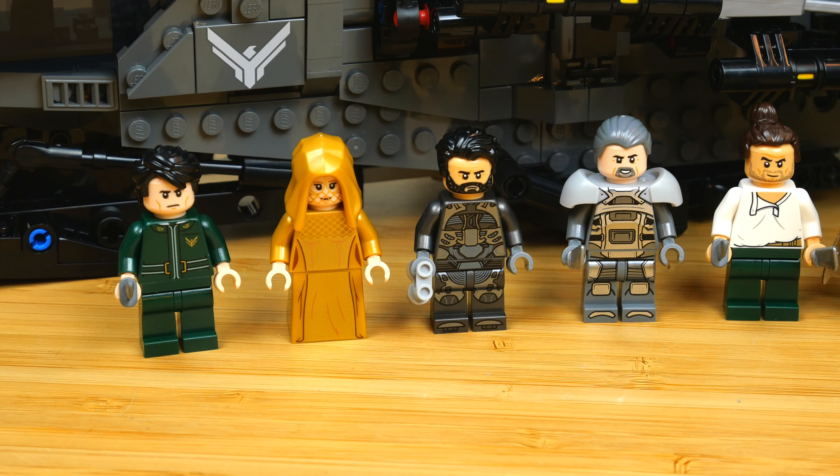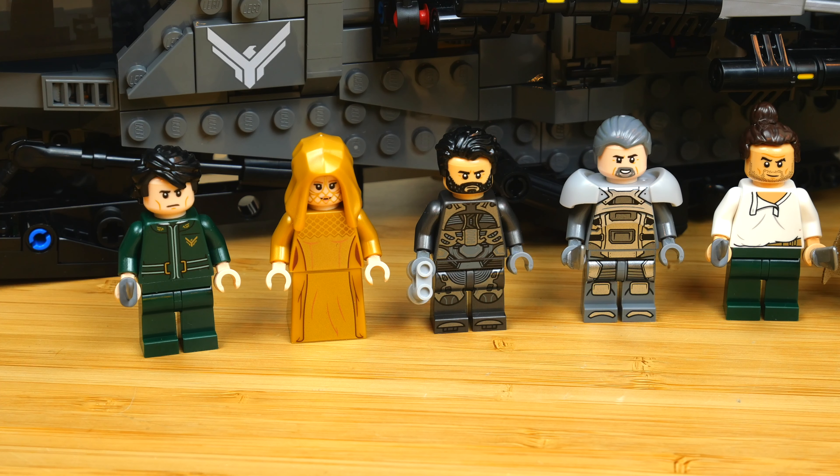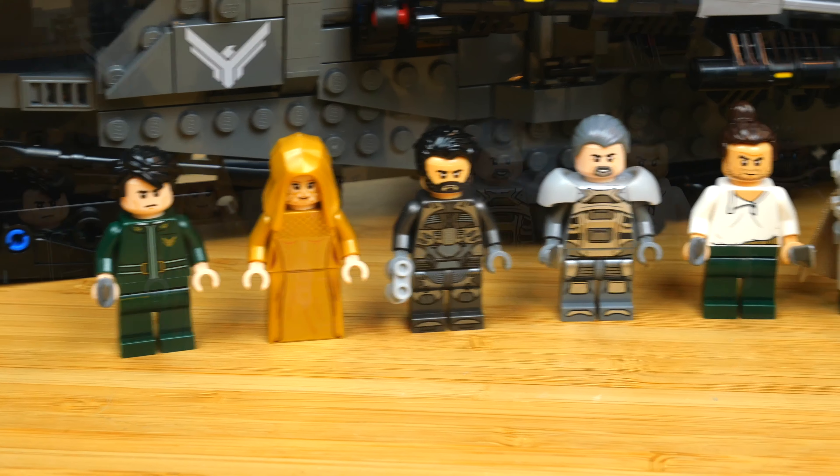Paul is still my least favorite out of the eight. My favorite has to be his mother, Lady Jessica, because this outfit is just incredible to see depicted in LEGO form. She does come with a hairpiece, which I always love to see. I just kind of wish she came with a long cloth piece like the Baron does, because she had a huge train held by two servants when they landed on Arrakis. That minifigure is just outstanding.